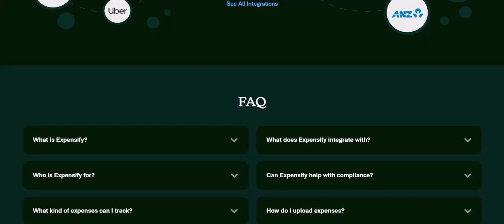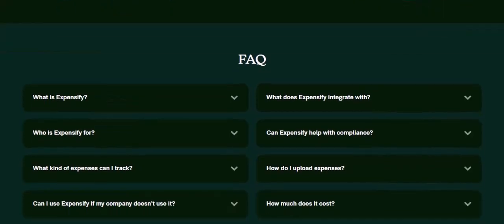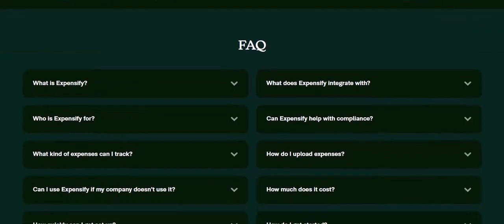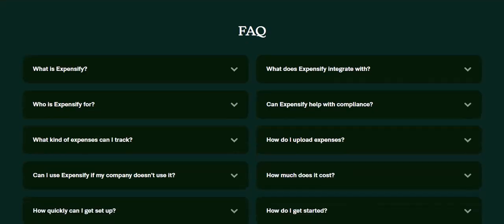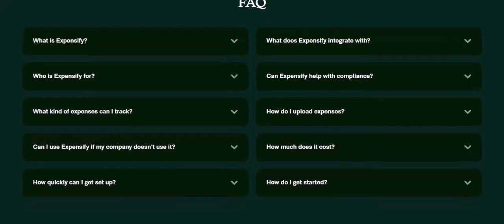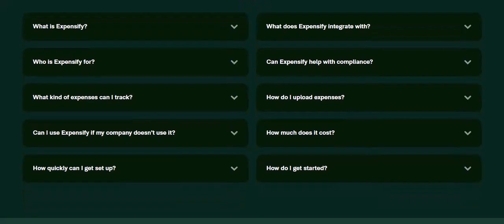By leveraging these various avenues, the comprehensive Help Center, engaging video tutorials, in-depth guides, direct support, and community insights, you can truly unlock a deeper understanding of Expensify and optimize its use for your specific needs. The more you explore, the more efficient and effective your expense management will become.